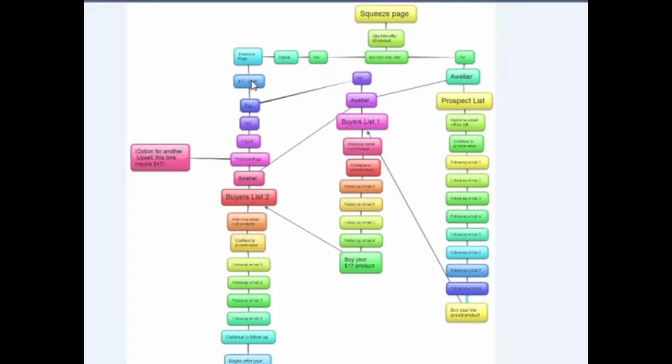Obviously you can always go over this video as many times as you wish until it all makes complete sense, but believe me, this particular sales funnel isn't that complex. It may look quite complex to start with, but after you've included a few different products within your sales funnel and you've got a lot more follow-up emails in place, you'll be surprised at how fast and how big your own sales funnel will grow.